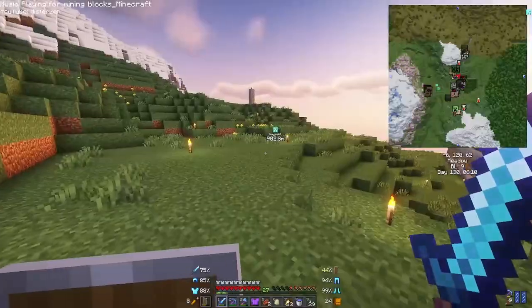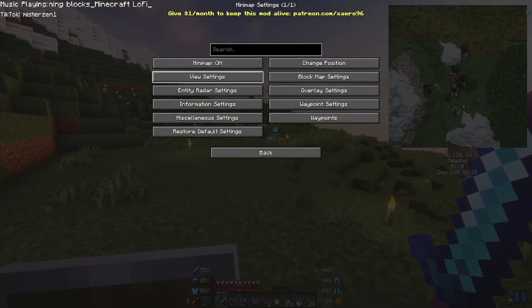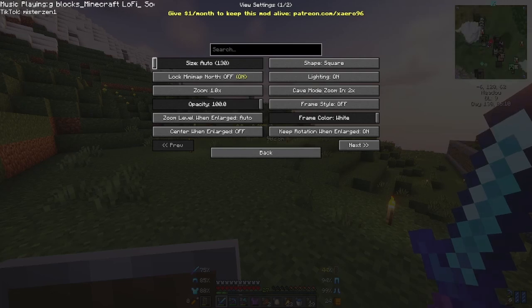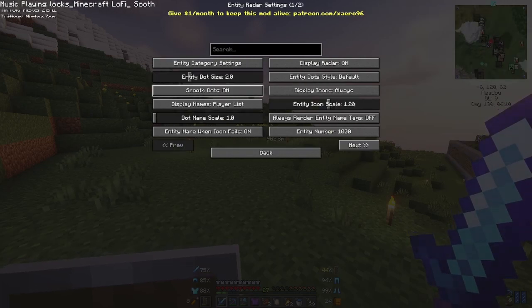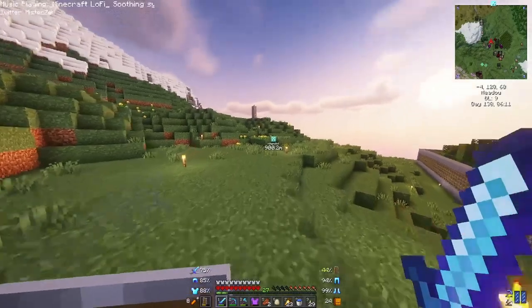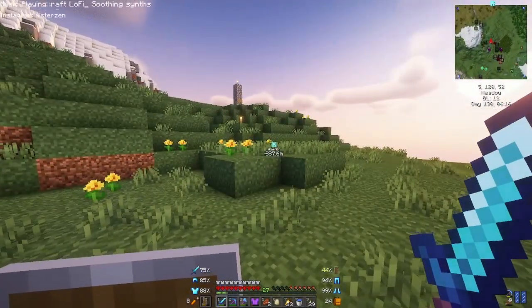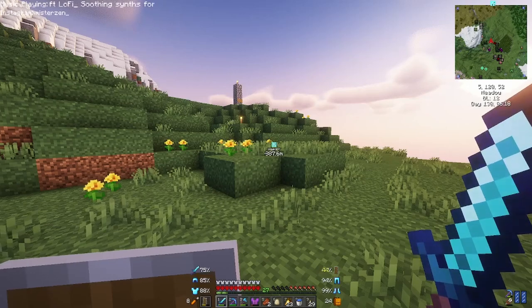Okay, let me go ahead and fix the map. Let me see. View settings, size, default, entity size, 0.6. And we're back in business. Have you ever heard of the combat and healing updates coming to Bedrock?